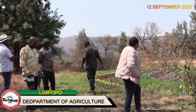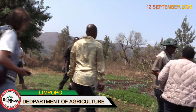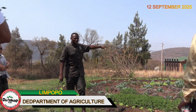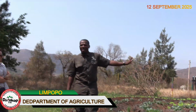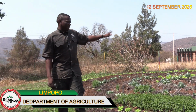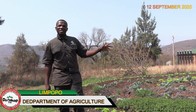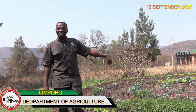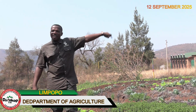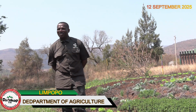And what you see this side, I can imagine most of you are curious by just looking at the place. This is where we demonstrated the permaculture. The circular shape that you see here is what we call a mandala garden. Its significance is, first, water retention. Second, it can accommodate more, so you get more use of your land than normal. If we were to put this in straight beds, they wouldn't fit as much as in a radial shape. And one other reason is to just beautify and make people curious when they see it.